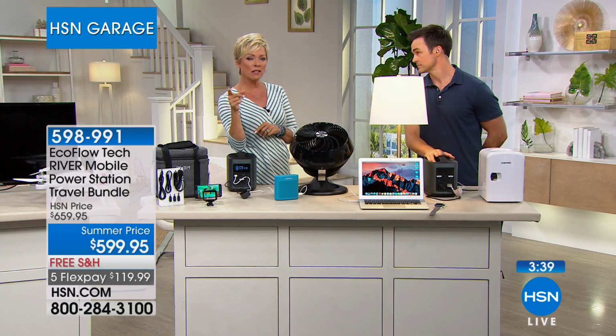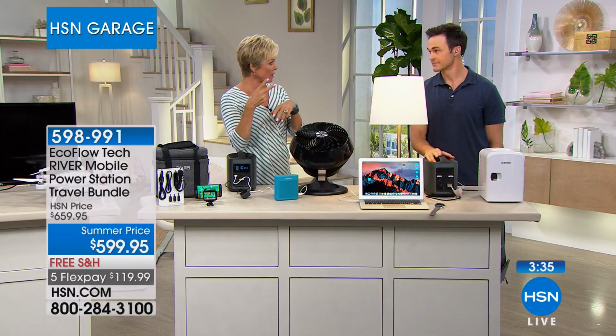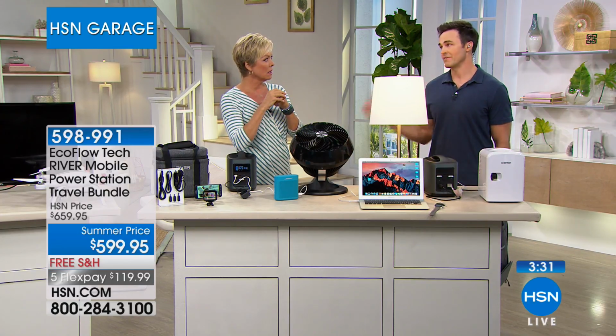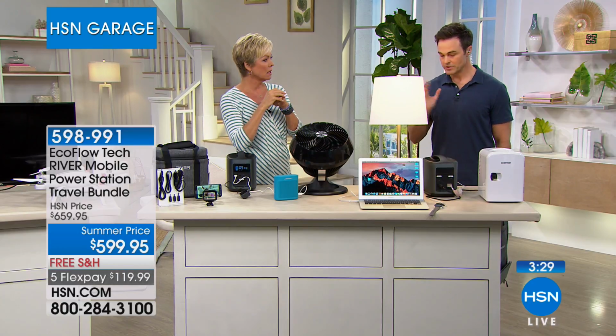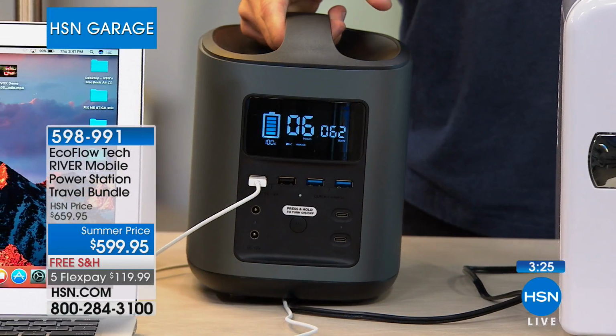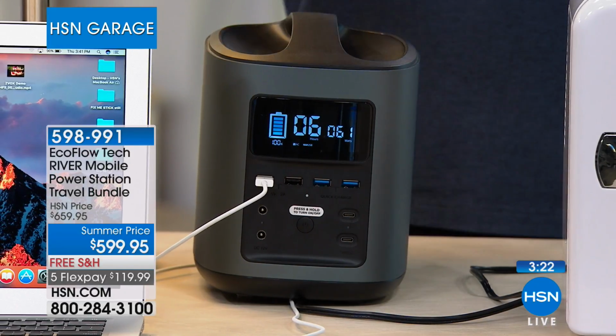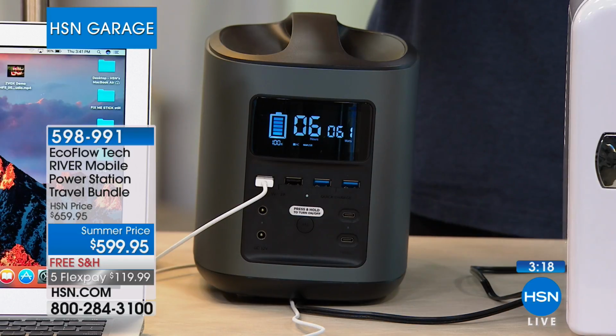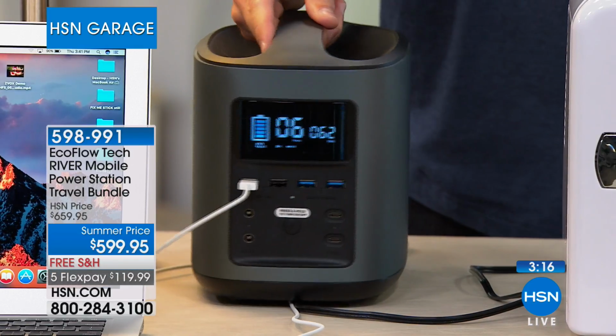A gas generator, gas being the word, they power 2 things at the same time? Just a couple things. Some of them only 1. 1, 2, 3, 4, but I've never seen more than that, and it's only those things. You don't get the other 9 outlets on the front that you do in a gas generator. You have to go plug those in somewhere else, like your little power banks that are not powerful at all. No, they aren't, and they use up that power in a minute.